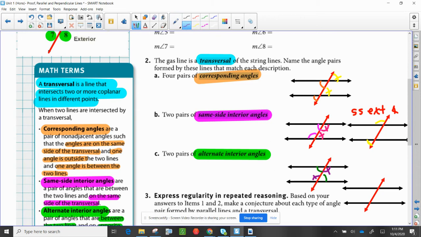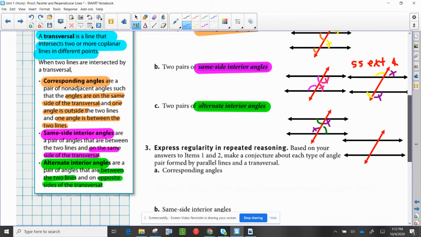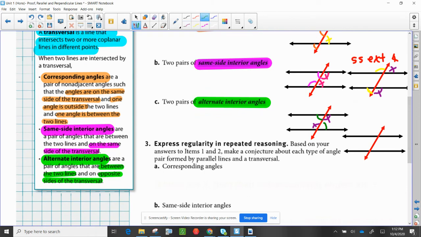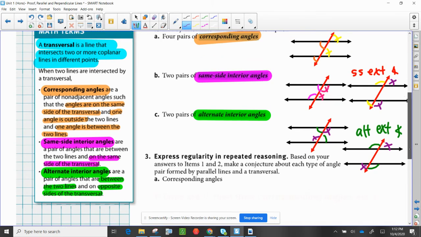Similarly, these angles are also same side exterior angles. So on the same side of the transversal, both exterior, meaning outside the parallel lines. And then also if we have alternate exterior angles, okay, meaning they're on alternate sides of the transversal, but they're exterior lines. So like there and there. Those would be alternating exterior angles. Same thing if I do these other two exterior angles. So they didn't talk about those quite yet, but I just figured we might as well talk about them while we're here.